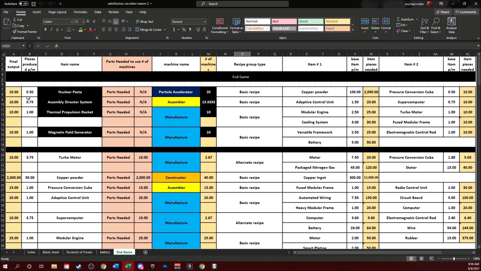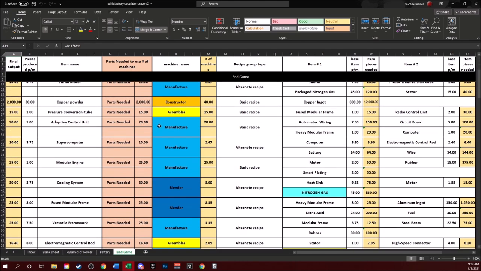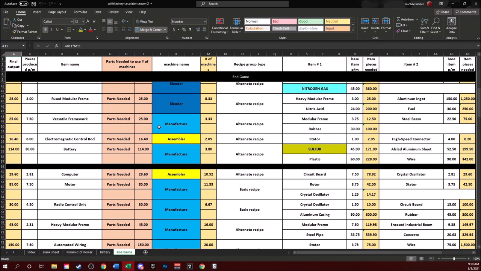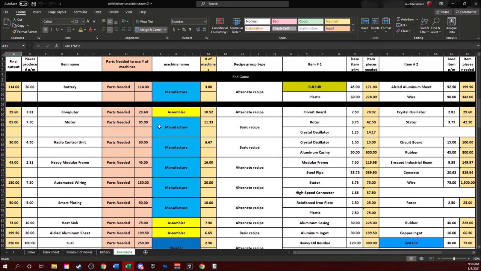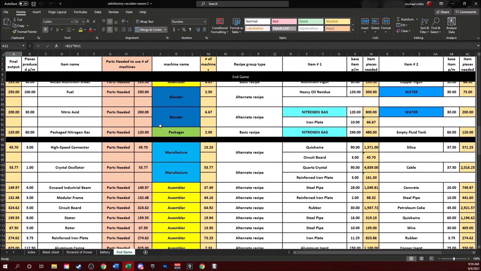So we're going to go for 10 nuclear pasta per minute, 10 assembly director systems per minute, 10 thermal propulsion rockets, and of course, 10 magnetic field generators. Which might not seem like a lot until you scroll down and figure out exactly every single thing that we're gonna need to make all this stuff happen.